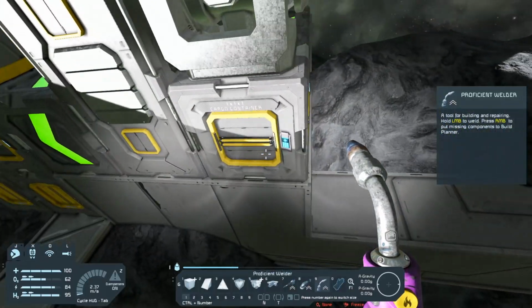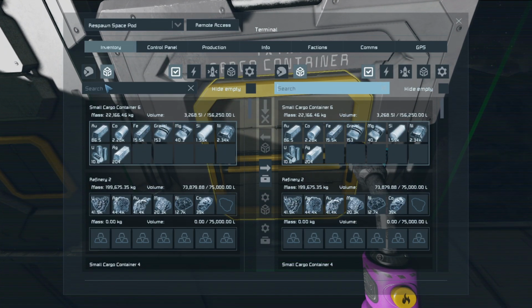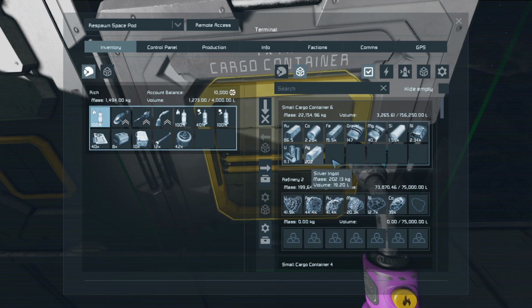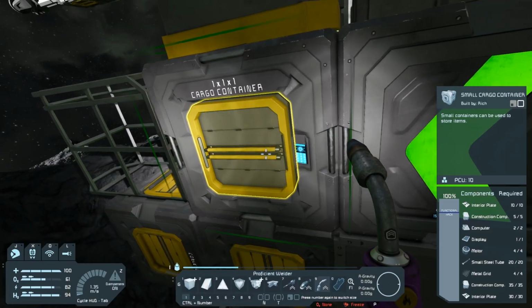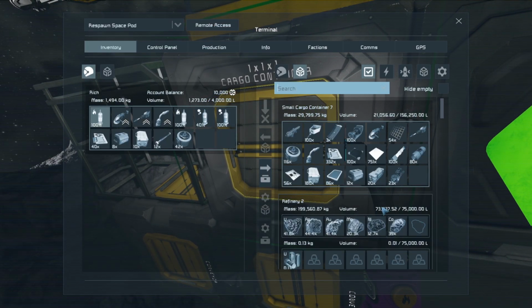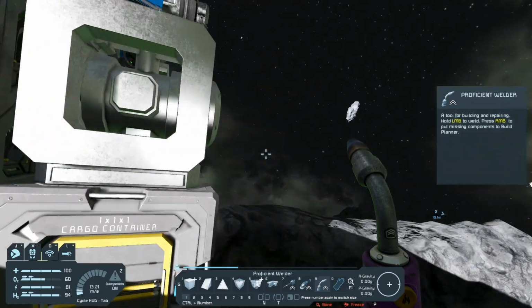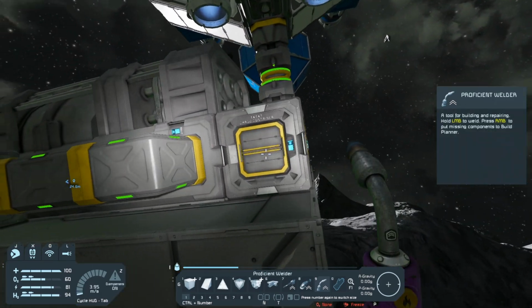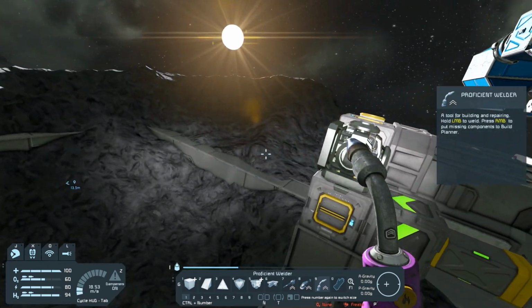So we need to double check, make sure the sorters were set up correctly. So this one, this cargo container should only be ingots, which it is. This one should only be components. Components, hand tools, weapons, ammo, stuff like that. And it is. We're good. And this one should only be ore. So yeah, that's the extra ore that we got from mining last episode.